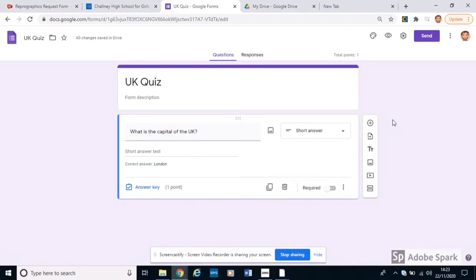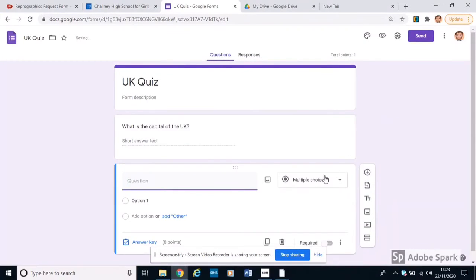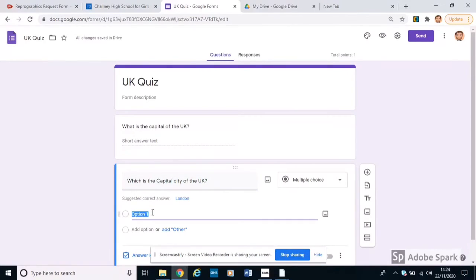To add a multiple choice question, click on the toolbar to insert a question. Notice the generic option is multiple choice. Type in your question. Here, you need to select a number of different options for the students to choose.